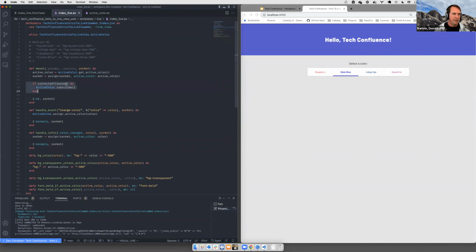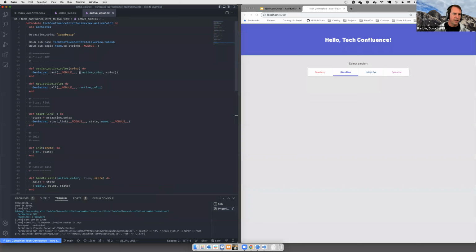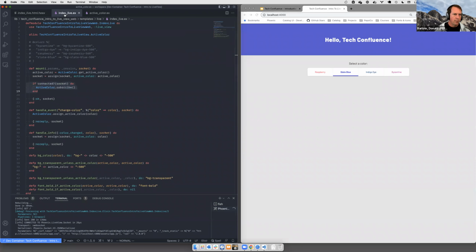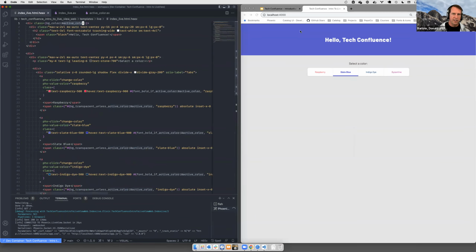So then in my LiveView, that's where this get active color comes from. Once that active color starts, it's assigned, like I said, raspberry to start as the LiveView. That's my initial state. And then if I want to get the active color, I'm going to call, once again, because I want to wait for what that active color is. So when that broadcast is there, when it says, hey, I changed that color to, in this case, slate blue, that's when I assign that to my state, my socket in this LiveView. And then I update the socket. And then that automatically changes this variable, right? This active color, and changes the background color.